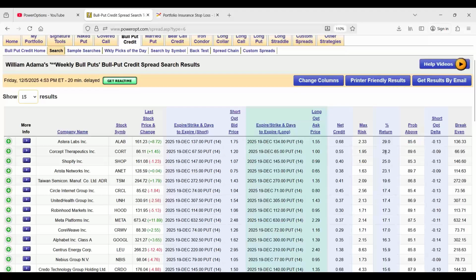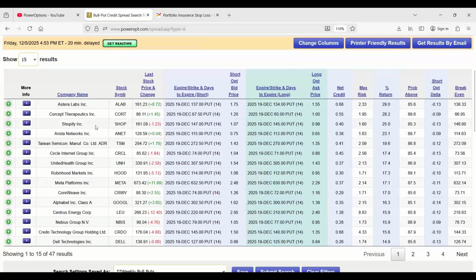Sorry, I'm going to skip these 2 right away. Even though they come up, I don't set it in my search results, but I avoid the biotech. Sometimes that's lost me money. Anything in the biotech area. So I'd look at Shopify, Arista, Annette, love Annette, did that a couple times as a married put, worked out well for me both times. I did semiconductors before, I remember on TSM, but I like some of these results here. Robinhood has dropped down today, but it's been on a heater.